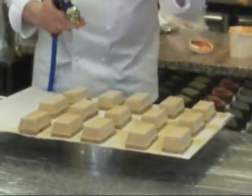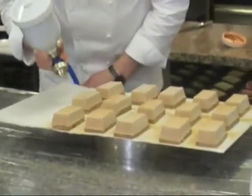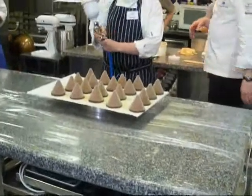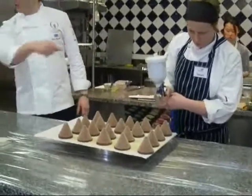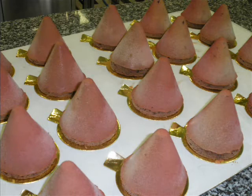These are some little gâteaux that we made — they were milk chocolate and passion fruit. And we're just spraying them with chocolate, which is actually melted down with cocoa butter, and then we can spray it over the top. And again this is on another mousse here — this was a chocolate and calamansi mousse. And again we're spraying it with the liquid chocolate all over. You can see the final result — we put a little bit of red on top in addition to the chocolate on this one.